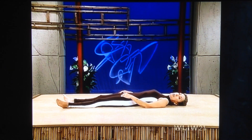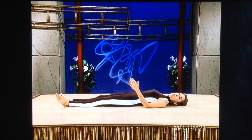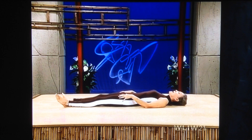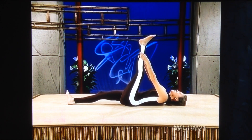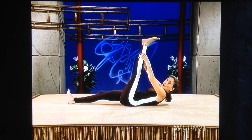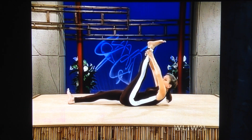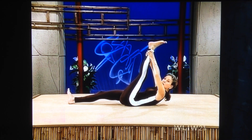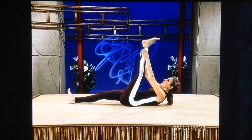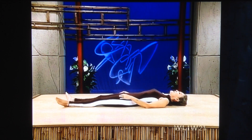We're going to try it one more time on either side. I hope by now you understand the whole purpose. You'll notice every time we do it those hamstrings release a little bit more. So it's a very interesting stretch. Inhale. Leg up. Exhale. Pick up your head. Keep the bottom part of the shoulder blades on the floor. Pull. Pull toward you. Stomach tight. Now breathe softly. Ease your leg down. And relax.